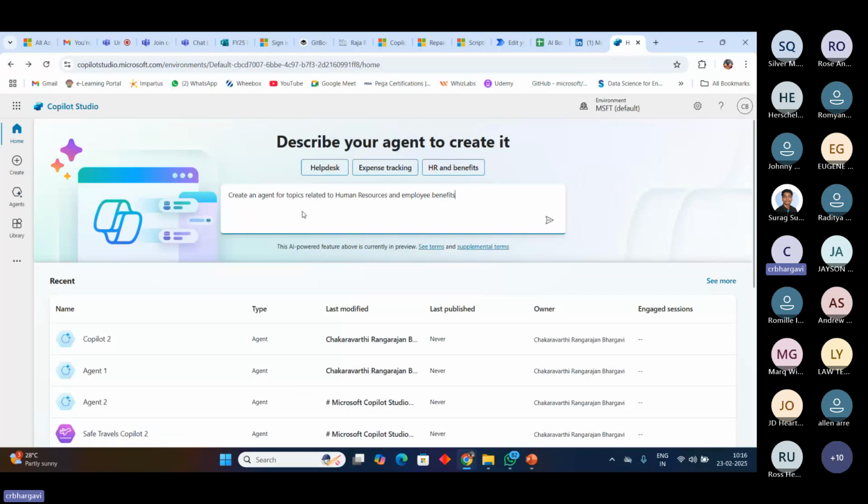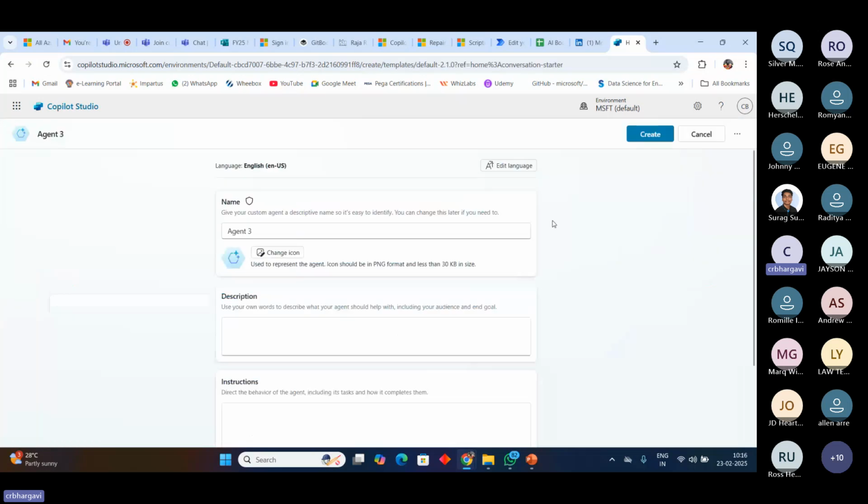So when we are creating it, we are looking to create an agent for topics related to human resources and employee benefits.